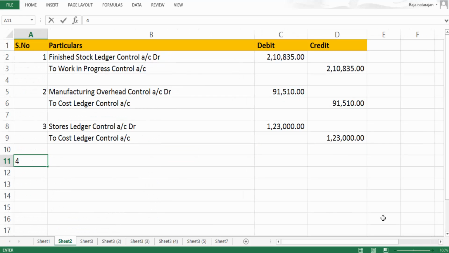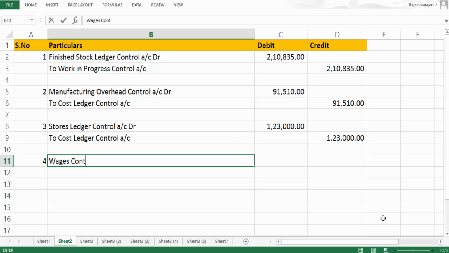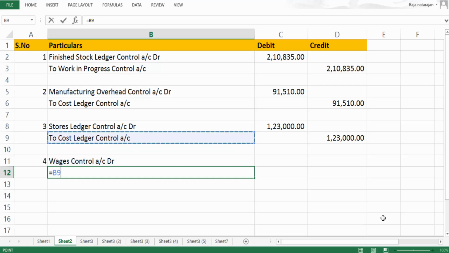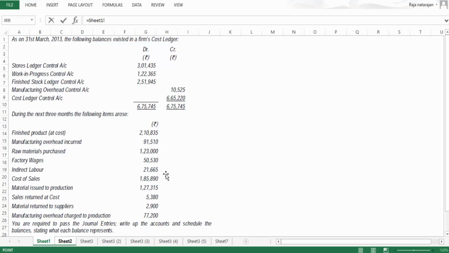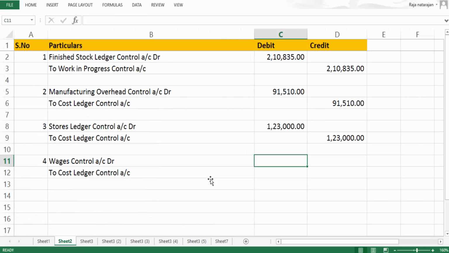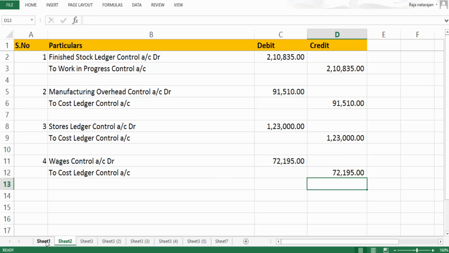Item number 4, wages control account debit, and credit will go to cost ledger control account, and it's going to be a summation of 50,530 plus 21,665. So we get 72,195.